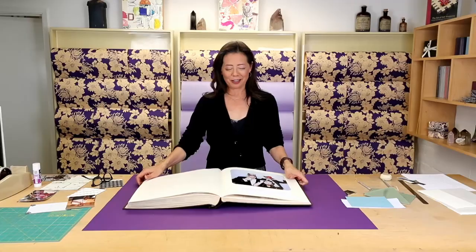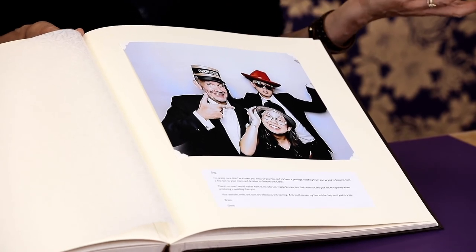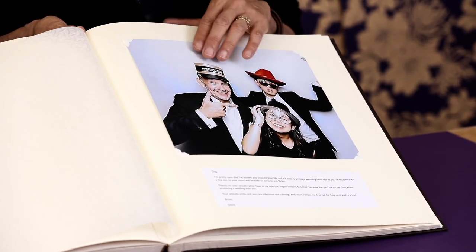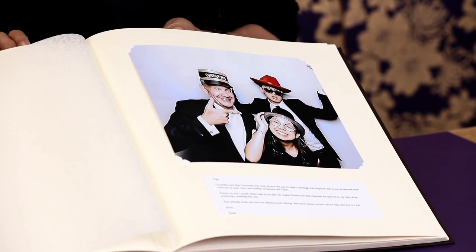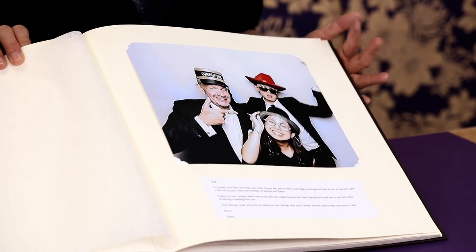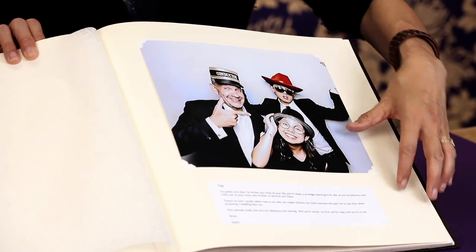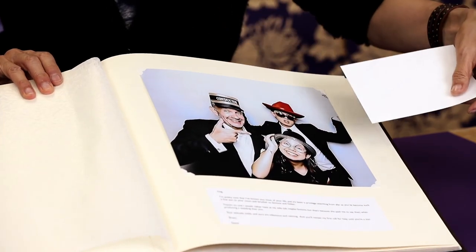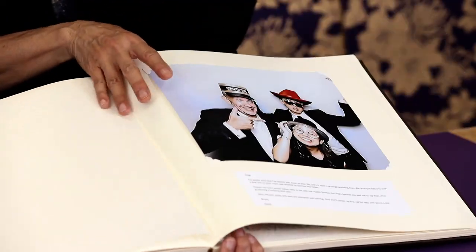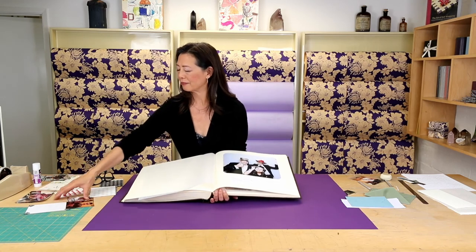This is a page that I love. It was an emailed message to Dag by one of my dear friends, David Pressman of David Pressman Events. There's this great picture of Dag, David, and Simone working at a wedding event — it's just a brilliant photograph. Because the original was small, I made it into an eight and a half by 11. Just imagine the difference between a four by six photograph and an eight and a half by 11 — see how much more vibrant it is. I encourage you to really look at photographs and determine if something may be more enhanced if it's larger or smaller.